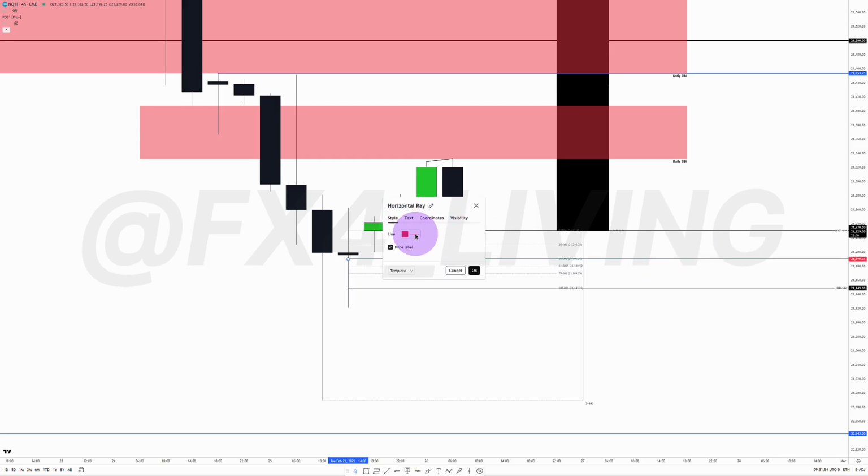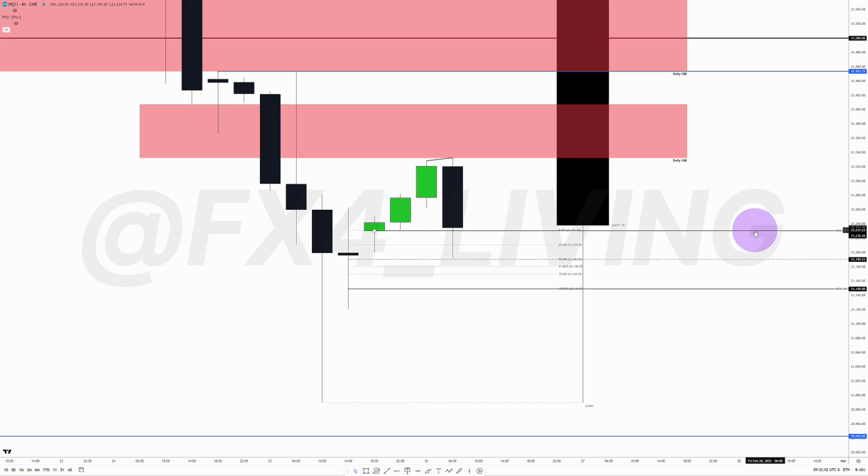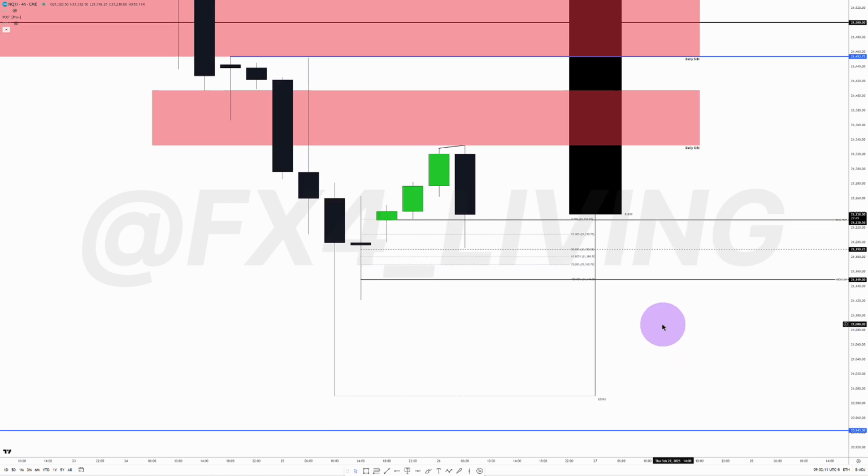I'm gonna use it on the midpoint of these. I'll basically use this little line right here with the dash line. What I'm doing after that is locking these data points to make sure that they're not moving anymore and not being deleted for some reason. So in terms of this, it's kind of like the Judas swing of the current daily candle. As long as we're not going to keep going lower, and I want to make sure you guys understand that too.